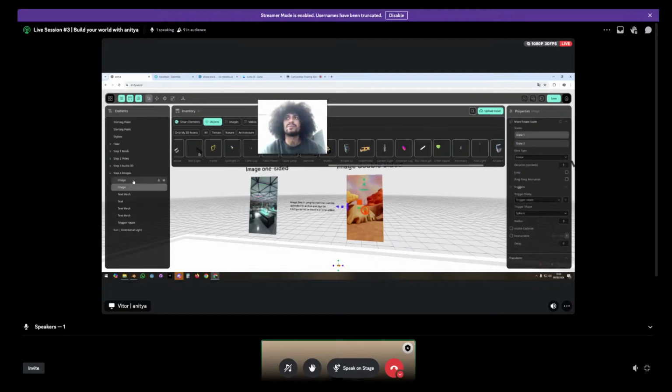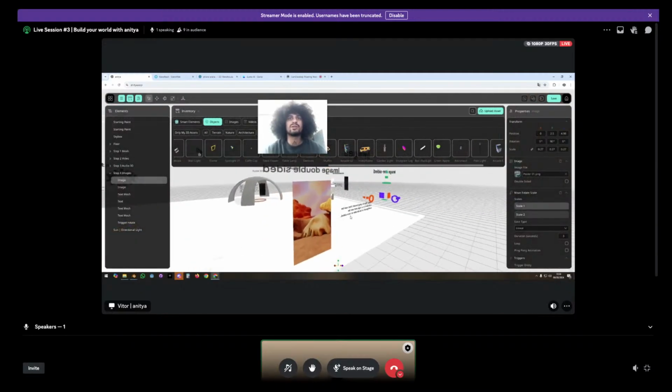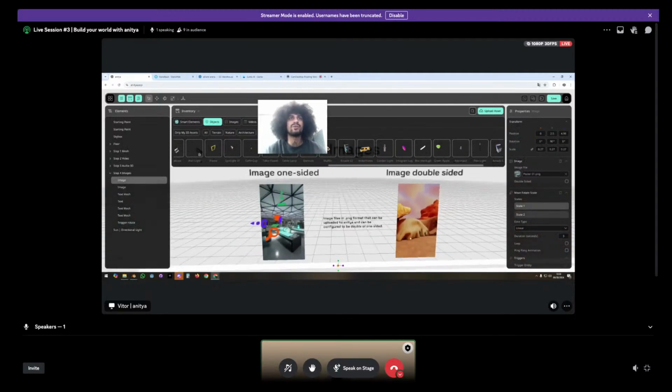And here we have this move, rotate, scale, because we wanted to show that we have these different setups for both images. This first image, we didn't check the double-sided option, so it's only going to render the front view.